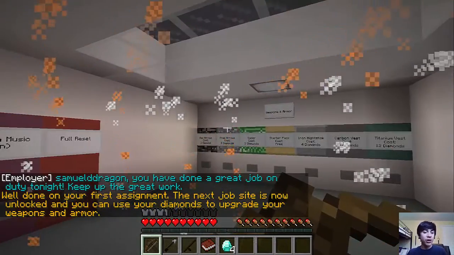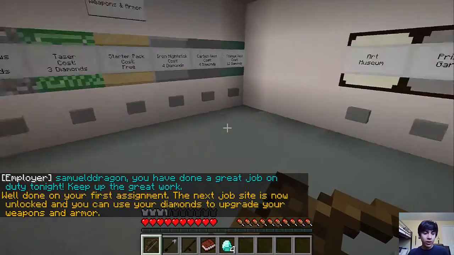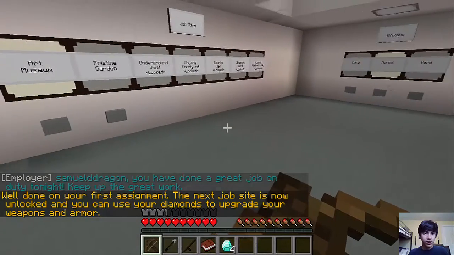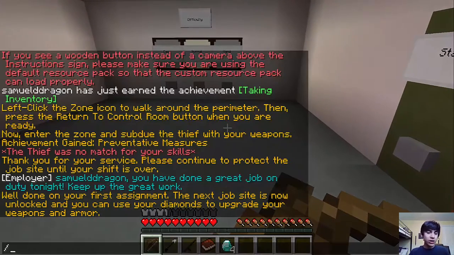And player, Samuel A. Dragon. The next job site is now unlocked and you can use your diamonds to upgrade your weapons and armor.